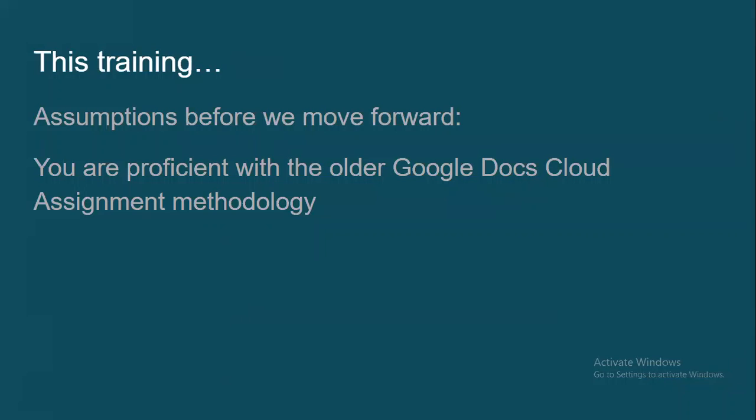There's going to be some assumptions here. For the first part, I want to assume that you at least know what Google Docs Cloud assignments are. That's what we've been doing. You go to Google Docs Cloud Submit, it pulls up your Google Drive, you pick which item you want the students to have a template of, and then it gives them those copies. That's what we've been doing till now.